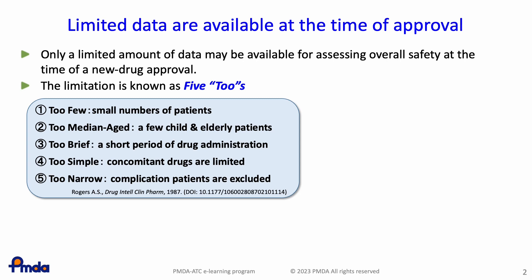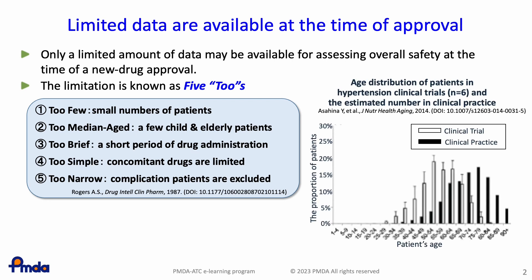Roughly speaking, the results of clinical trials are obtained using: 1, a limited number of patients; 2, mainly middle-aged patients; 3, short follow-up periods compared with actual patients in clinical practice; 4, restricted concomitant use of drugs; and 5, a narrower range of clinical condition variety than patients in the real world.